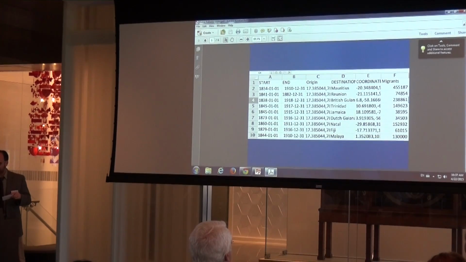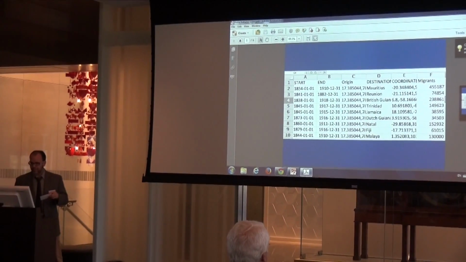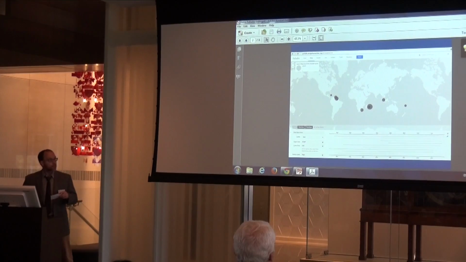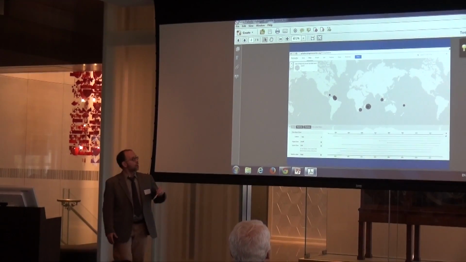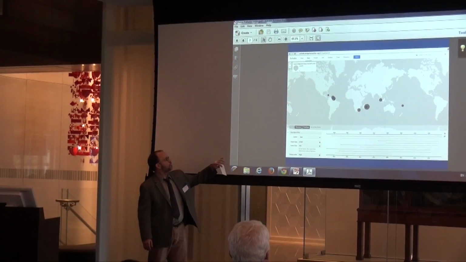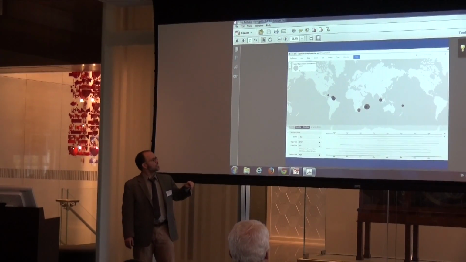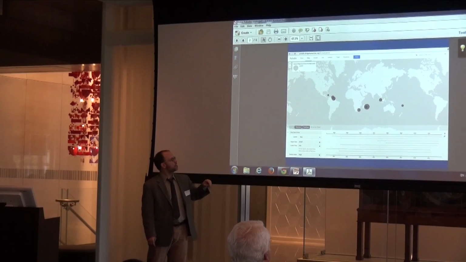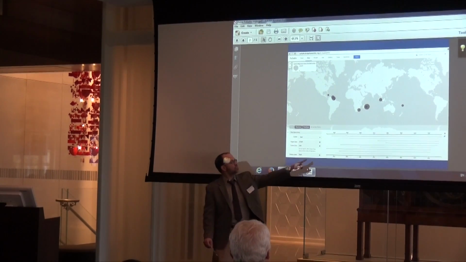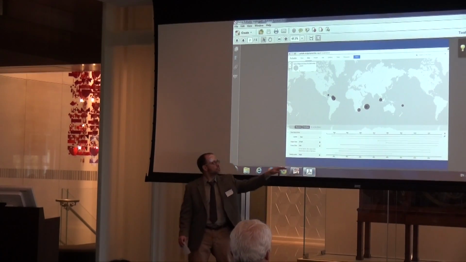So here is some data on migration of Indian indentured laborers. And you can put it together on a little map, though the locations are too close together, so the sized dots aren't working as well as right here. And then a little timeline beneath which shows the duration of the periods of migration.